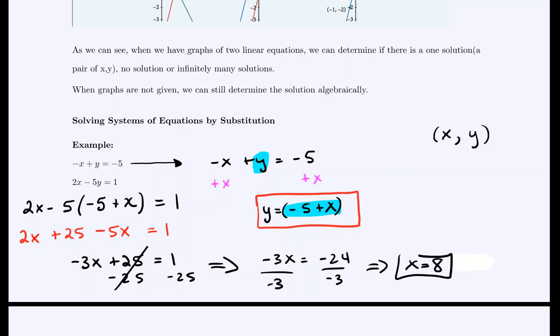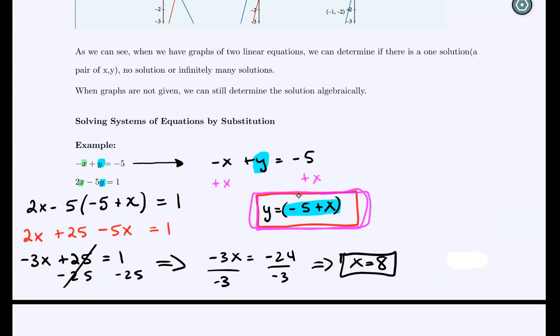Now once you found your first point, that's what takes the majority of the time. Then you would go back to the equation that we found earlier that rewrote x and y in terms of each other. So we know that x takes on the value positive 8. Let's find the remaining variable. We know that if x equals 8, then following this equation, y would have to be negative 5 plus 8, which is a positive 3.